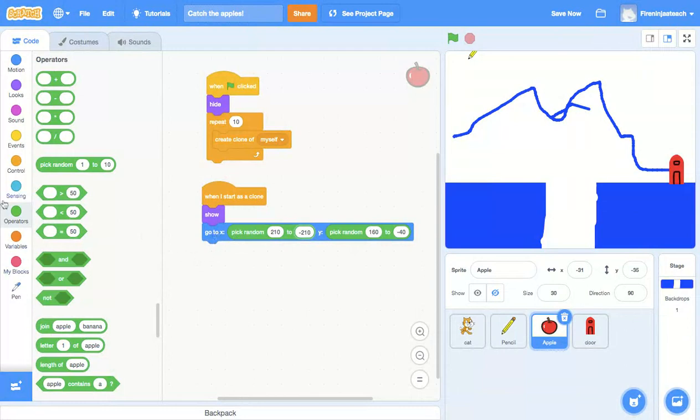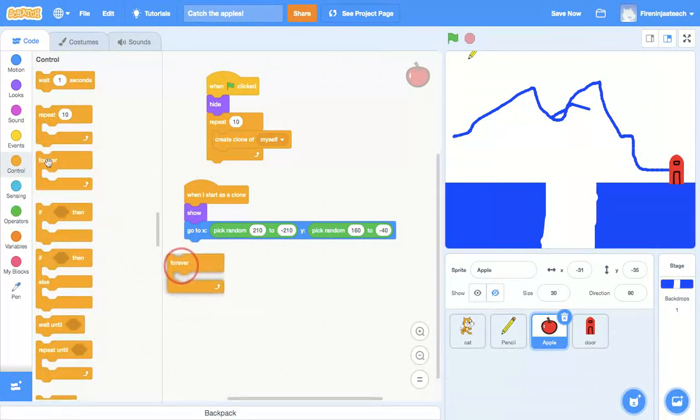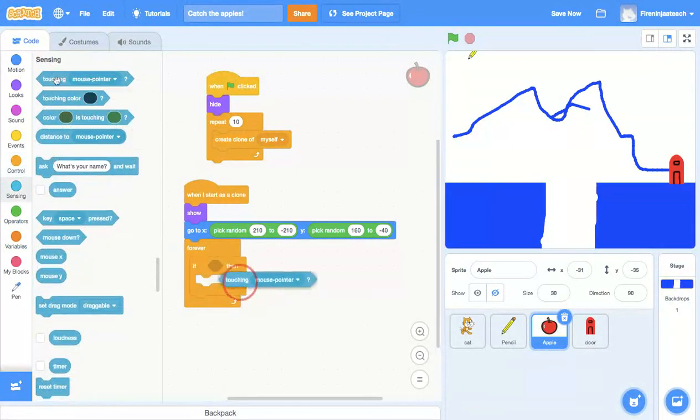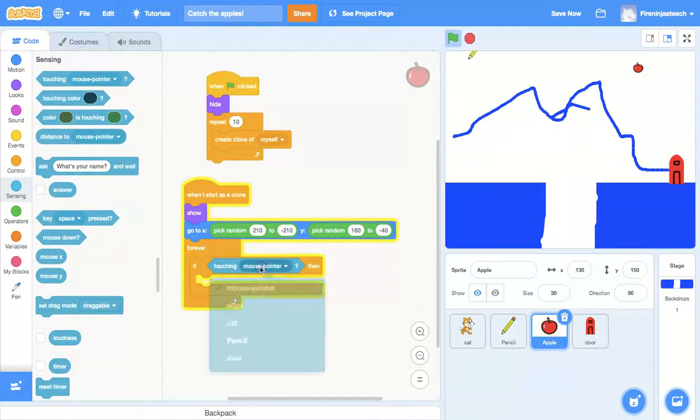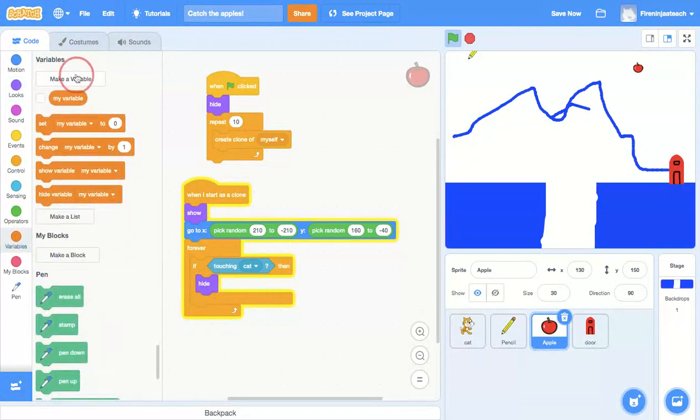So let's do that. What we need to do here is just say forever. If you're writing the code on the apple, you have to say if touching cat, it has to hide. Okay, and let's create a variable.